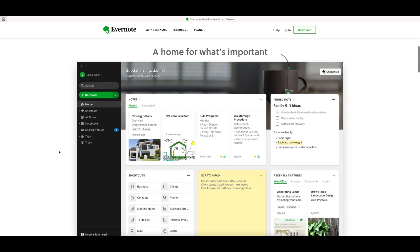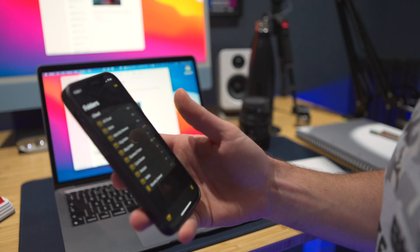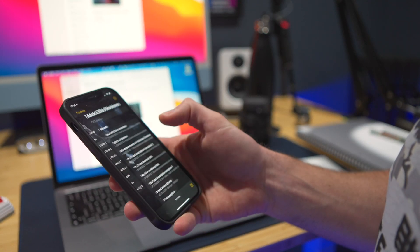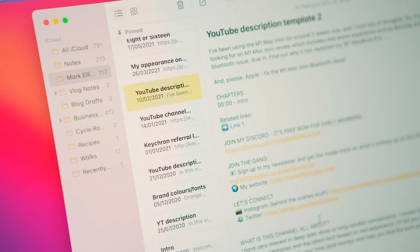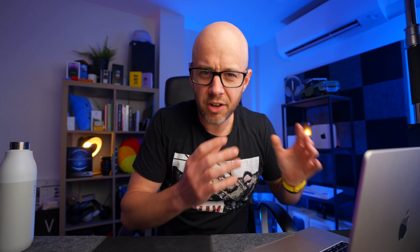Number six is the note-taking app I use, and interestingly it's the only Apple-branded app on this list. I don't use Evernote anymore, and I don't use any third-party note-taking apps — everything goes into Apple Notes. There are two reasons for that: it syncs perfectly across all of my Apple devices without any issues, and it's just so simple to use and easy to add stuff into. I've been using Apple Notes as my second brain — putting everything in there so I never forget it.